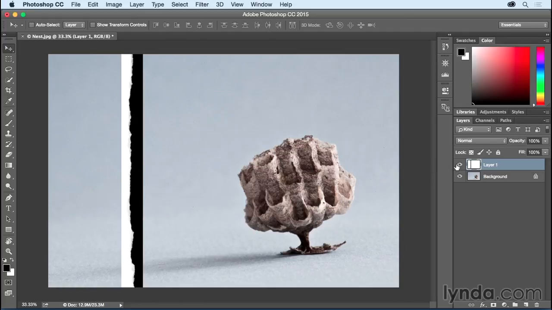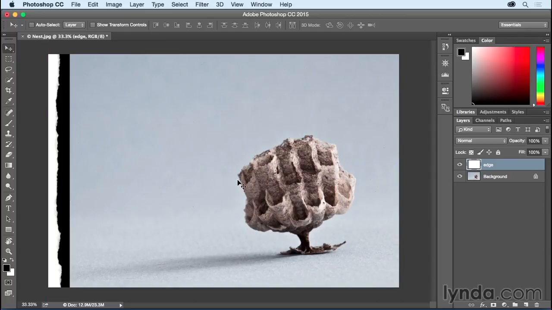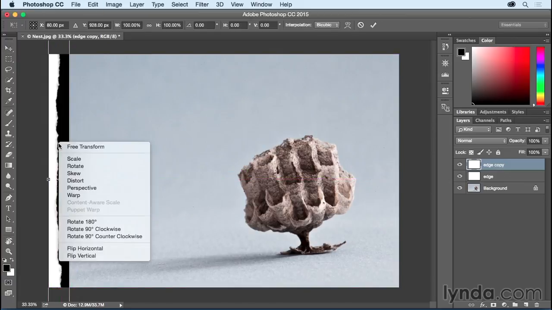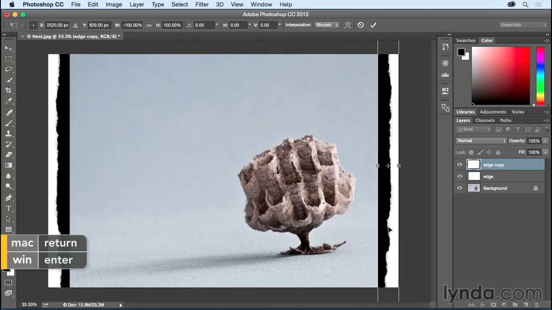And on my layers panel, we can see that this paper image or edge has been added. I'll go ahead and rename that and then tap Return to enter it. Now I'm going to reposition this edge, and which side I put it on depends on whether I want dark edges or light edges. So for this first example, I'm going to use white edges, so I'll reposition it to the left-hand side. Now I need to make a duplicate of that, so I'll use Command J, and then I'll free transform that duplicate that's sitting right on top of the original by right mouse clicking and choosing to flip this horizontally. Then I'll reposition it over to the right-hand side and tap Return or Enter in order to apply that transformation.